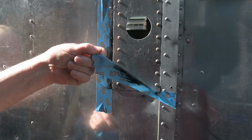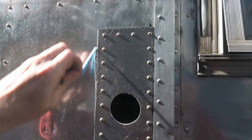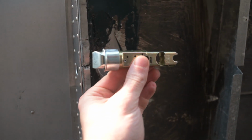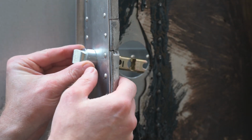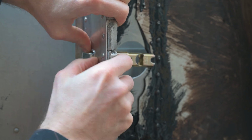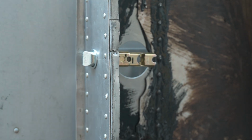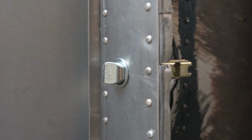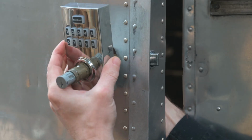You'll want to remove the tape and the excess paint as soon as possible. Now that we have the door repaired, we can work on installing the latch. Yes! Look at that! That went in much easier than I expected. How good does that look? Now let's see how this fits.